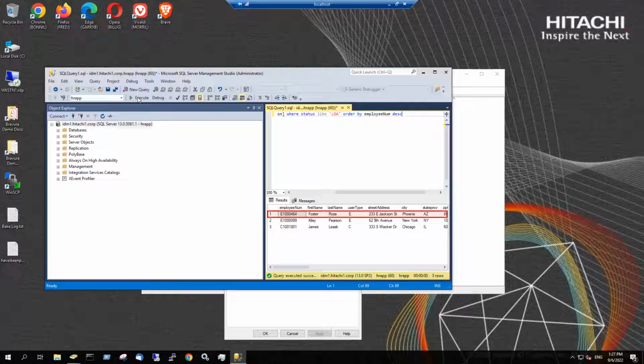Locate Foster in the results list. Then scroll all the way to the right and you'll see that his status has been set to LOA and the pause date and resume date values have been populated. When those dates occur, his status will be changed accordingly.